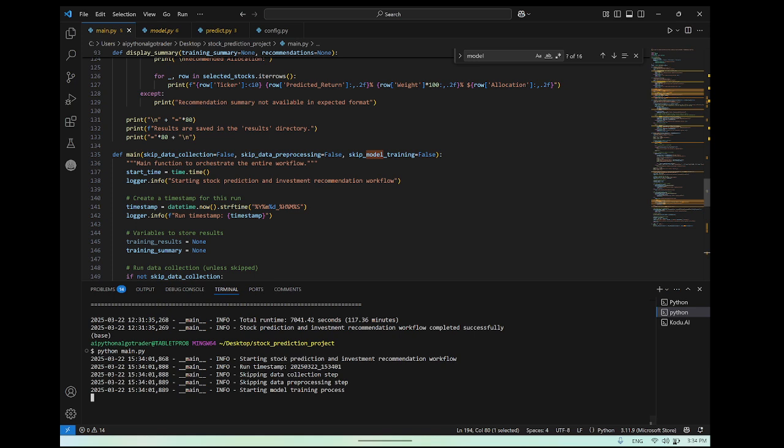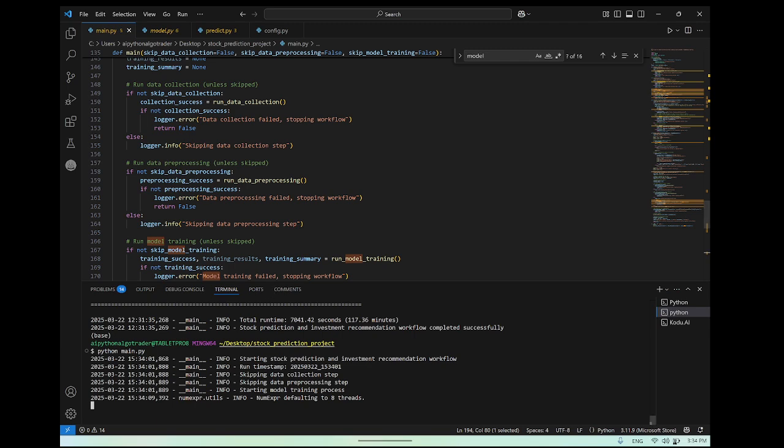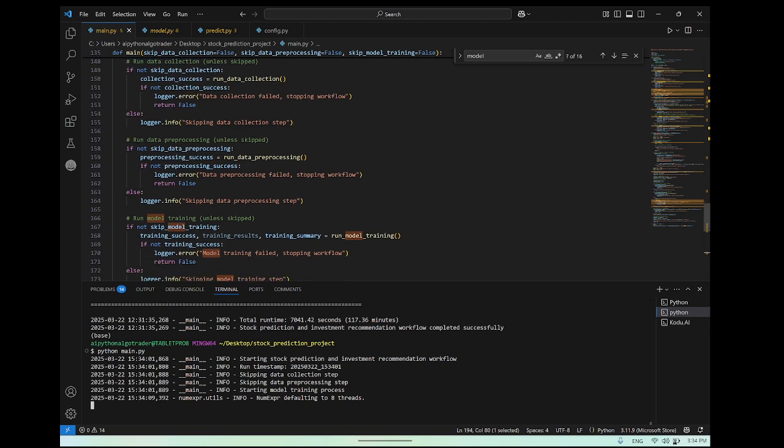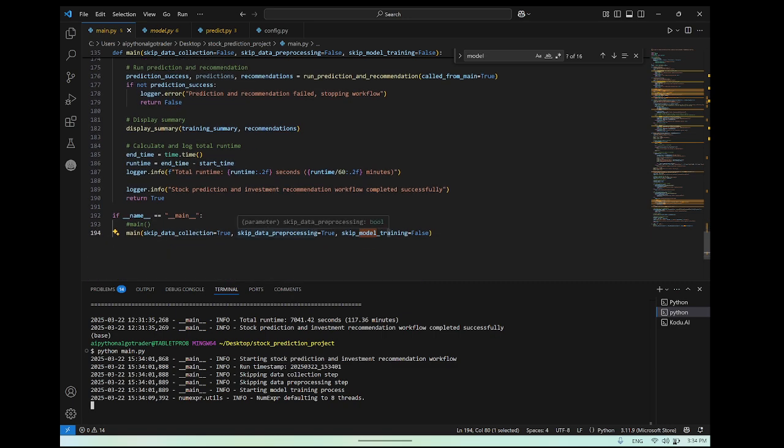If it doesn't work, then I can ask Claude to modify the code. But let's see if it works or not, and how long it takes. To train, it should be quicker because we have fewer epochs.